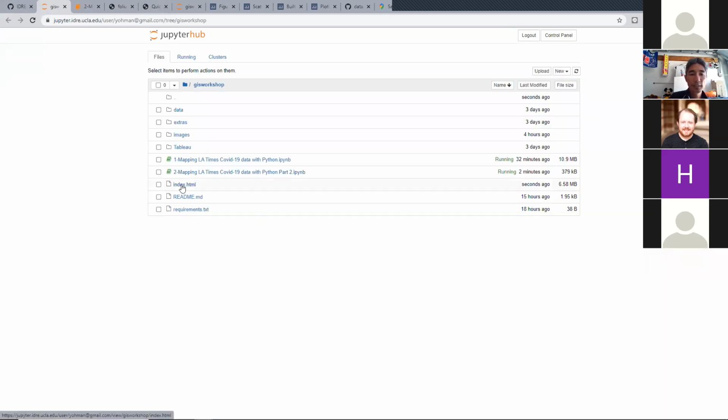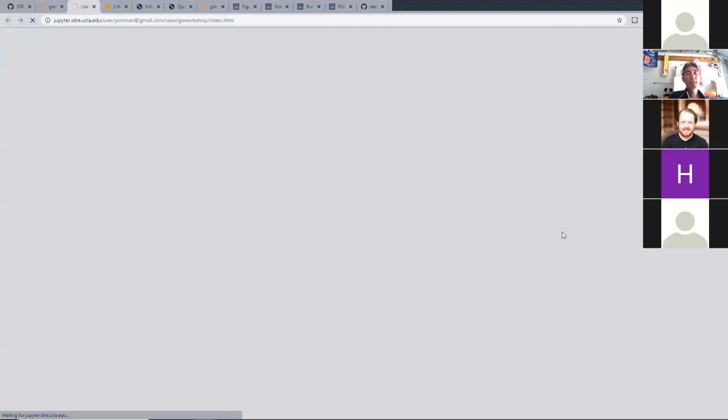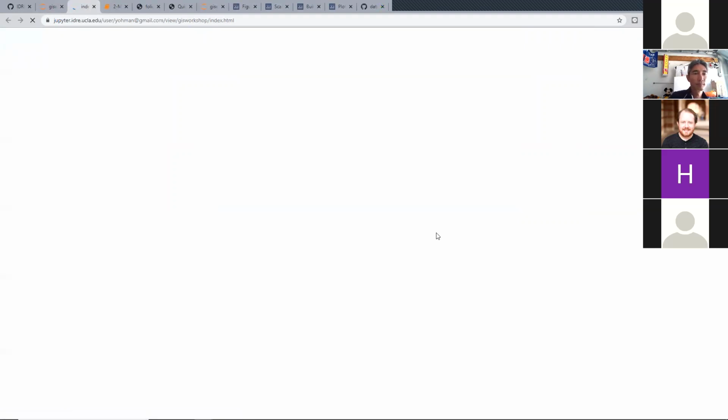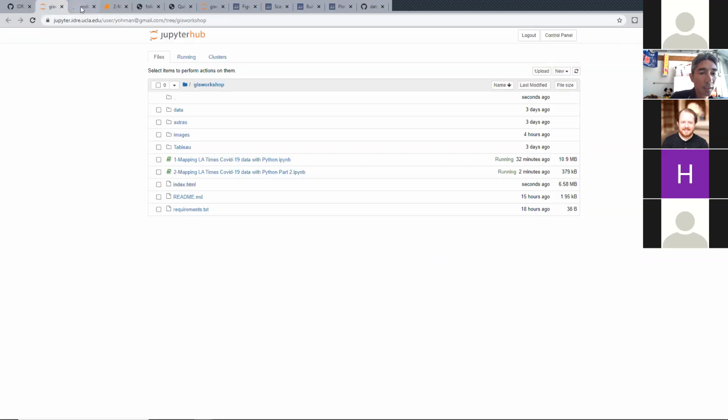There's the index.html file that was created just seconds ago. It's pretty large, 7 megabytes. But if I run it on a browser, it recreates that work that we just did. And hopefully we can see our final result here. Okay, let me let that run for a while.